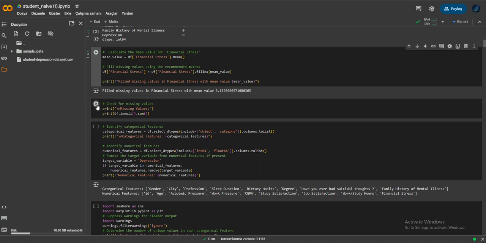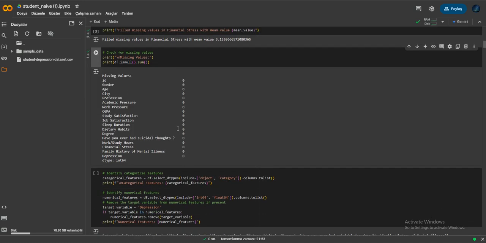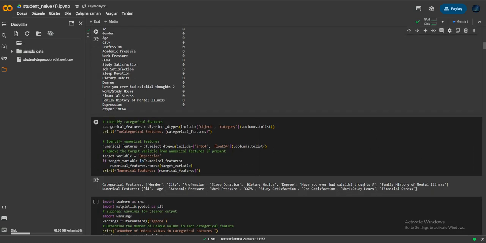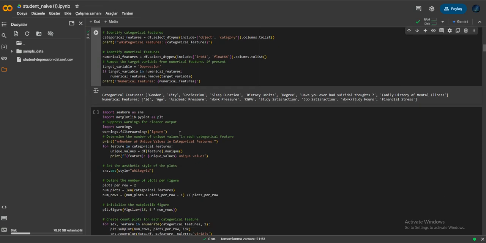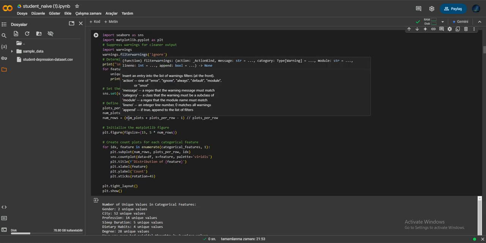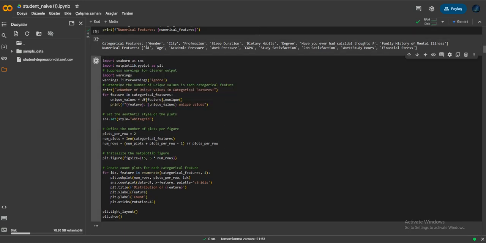Now there are no missing values. Here are the categorical features and numerical features.